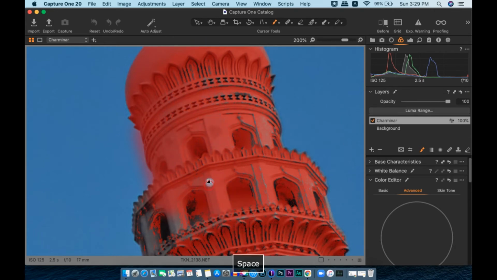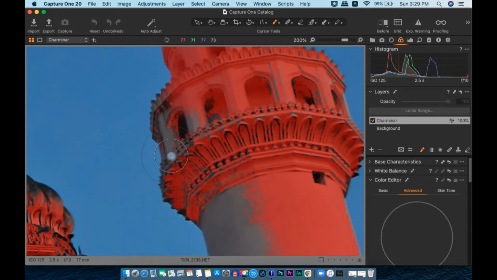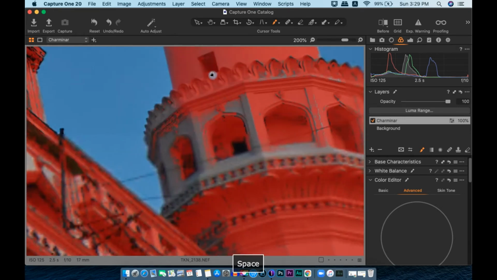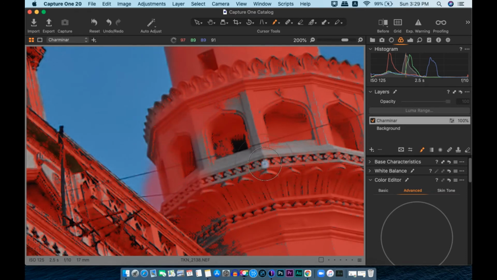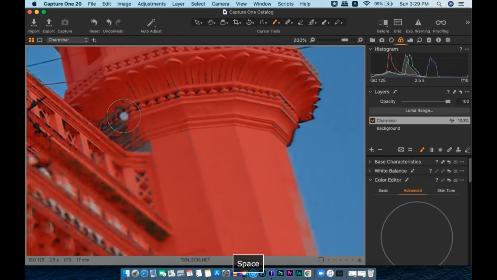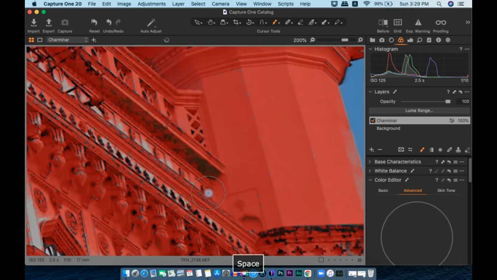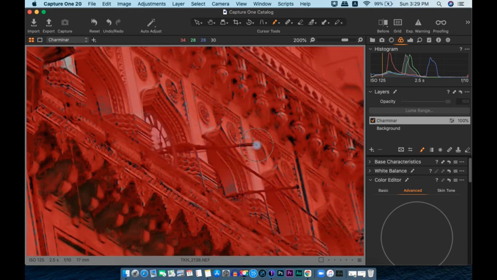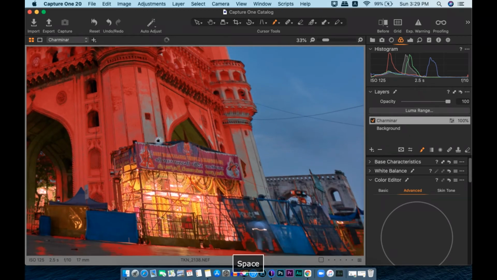So this process will take a little bit of time, but if you keep your patience, take your time to make the fine selection, you will be really rewarding yourself with some amazing results. Because at the end of the day, you put a lot of effort, a lot of time to go out and shoot. So you should do a bit of justice to your photograph by taking a bit of time in your post processing.